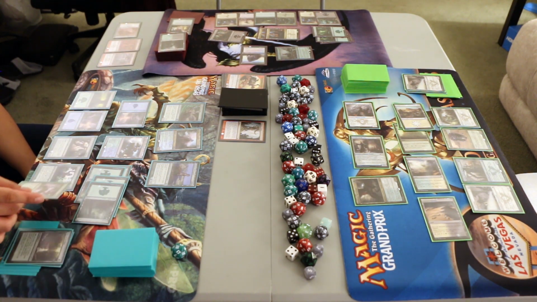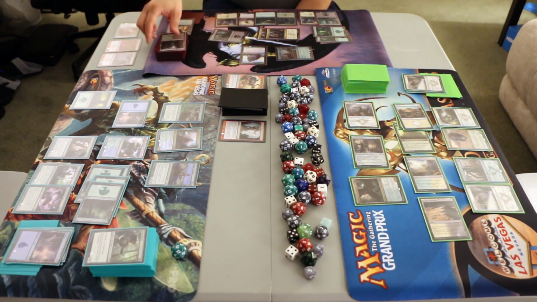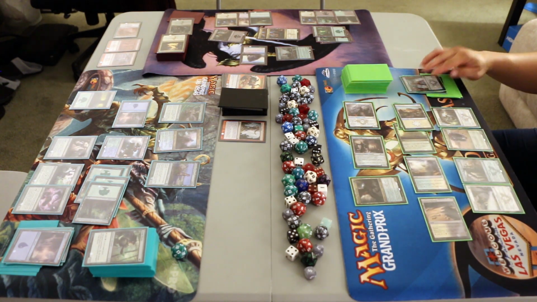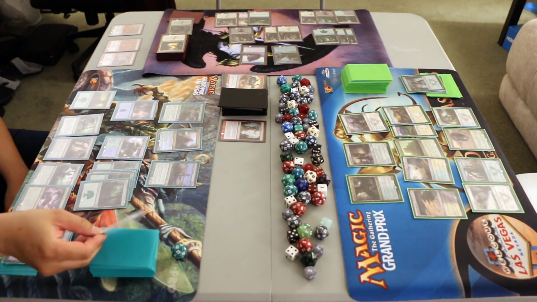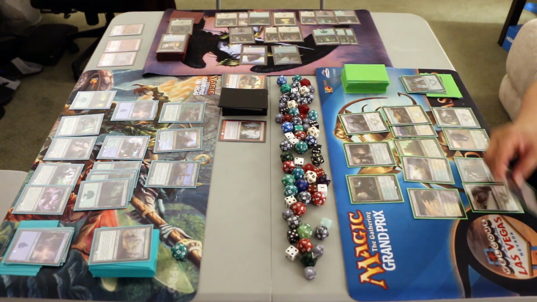Fate draws a Nemesis of Mortals, and we'll discard an island. Power draws a Jungle Hollow, and we will discard the Sultai Ascendancy. Armed draws a Cached Defenses, and we'll discard the Cached Defenses. We'll untap. Fate draws an Elvish Mystic. Power draws Sultai Charm. Armed draws an Evolving Wilds.